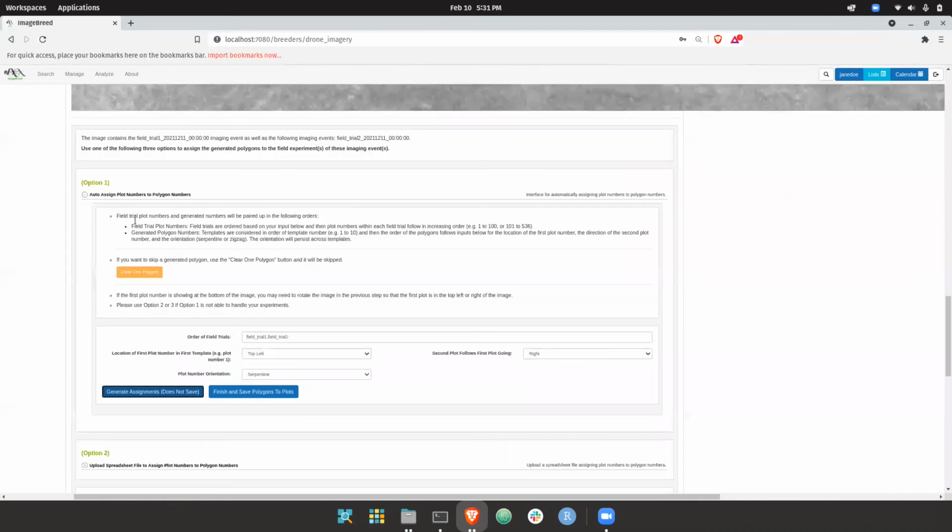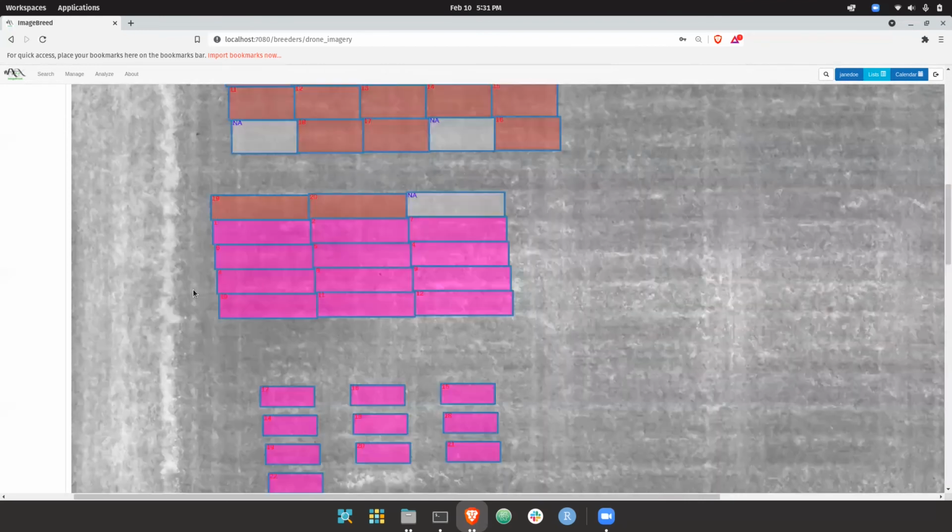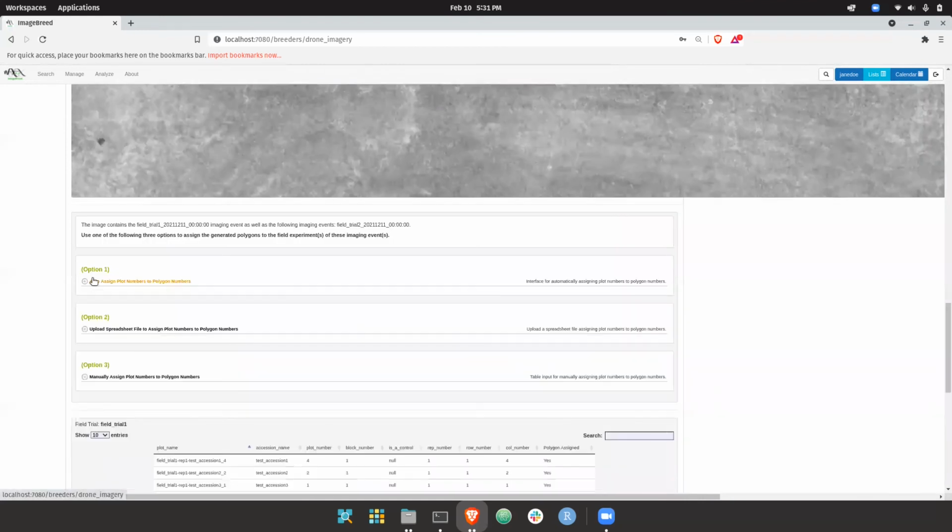If the automatic assignment is not able to match your experiment, that's what options 2 and 3 are for.